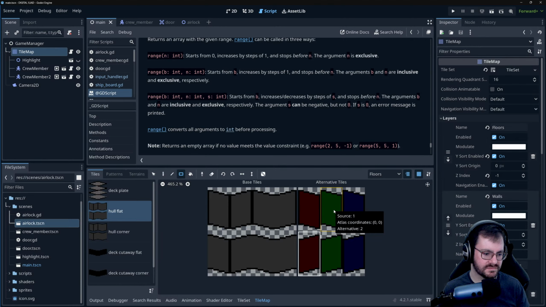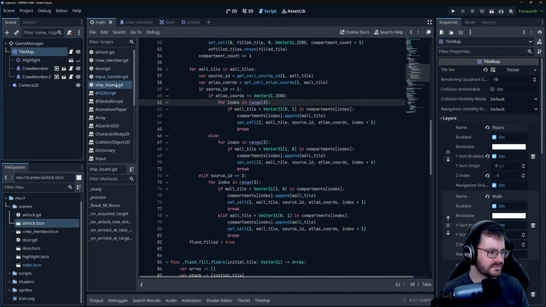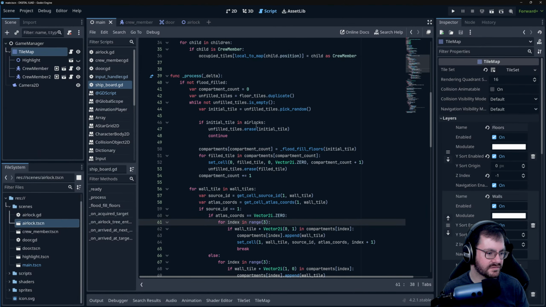Alternative 1, alternative 2, alternative 3. It shouldn't really matter which one of these it is. It should just go back to 0 either way. I wonder why that one exactly is not doing it.